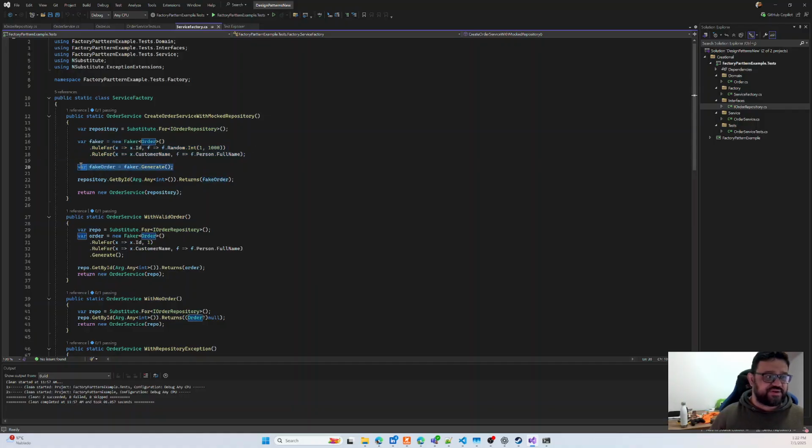After that, I'm generating the fake order, and when the repository gets the order, GetById with any ID, returns this fake order. So it doesn't matter which code I used before, it's always getting this fake order, and I'm returning the service. This is a factory.